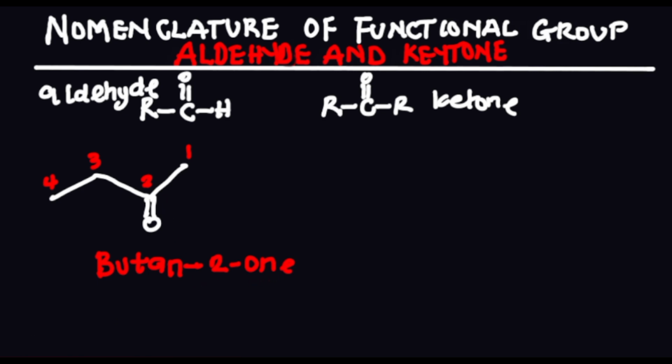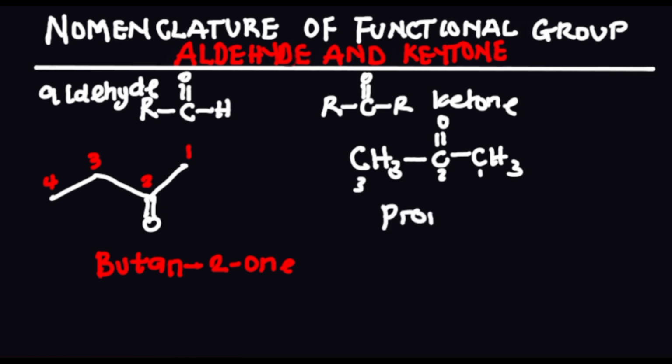Now let's say we have another one here, right? In this case, we have CH3, then C double bond O, and here is actually CH3. So in this case, what's going to be the name? This is carbon 1, carbon 2, and carbon 3. 3 carbon atoms is basically what? Prop, right? Since we have single bonds here, it's going to be propan.